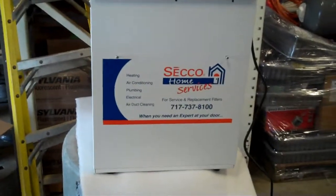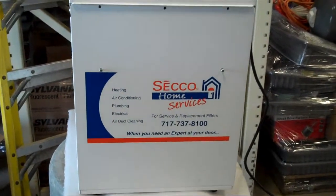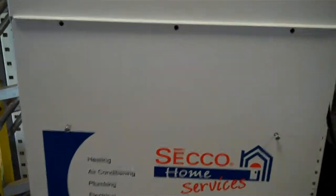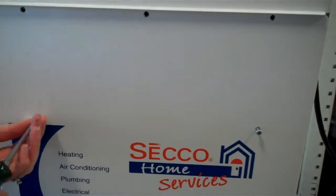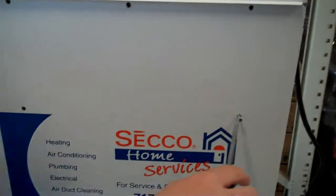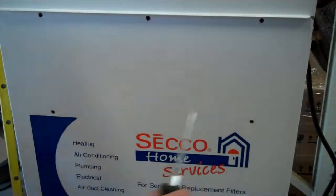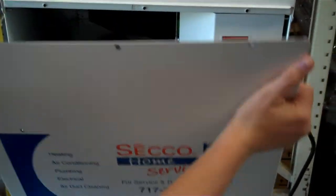Okay, now we're going to take a look at the HEPA air filter that's inside the bottom part of the housing on the CAP600. And Alicia has 5 screws here to remove. She's removed all of them but one or 2, and she'll remove those screws, and then she'll have access to pull that piece of the cabinet door off completely, and she'll set that out of the way.